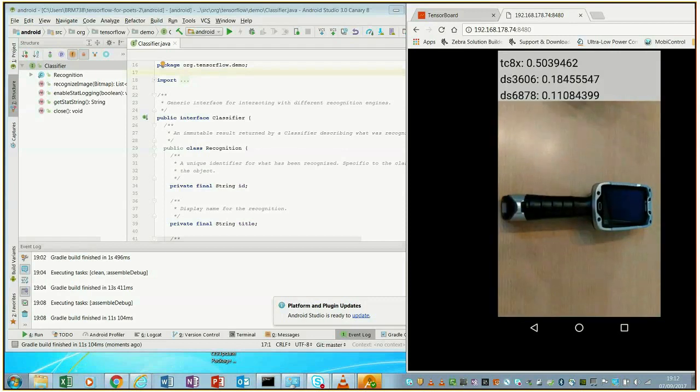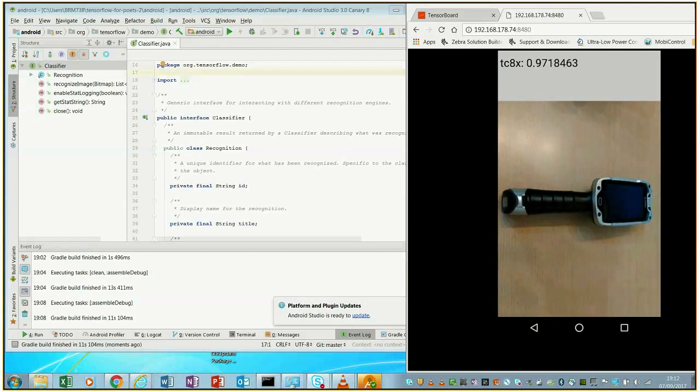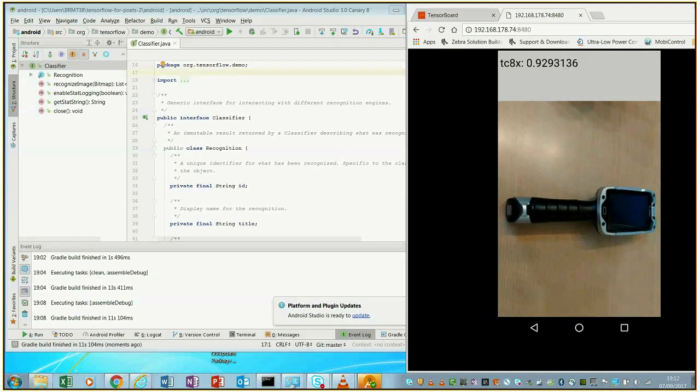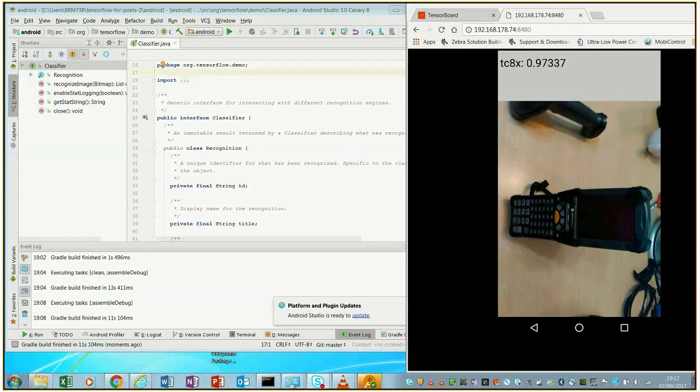Then we move the camera to another device, TC8000. Here our application has near 94 to 97%, or 92, but it's definitely sure that this is this device.